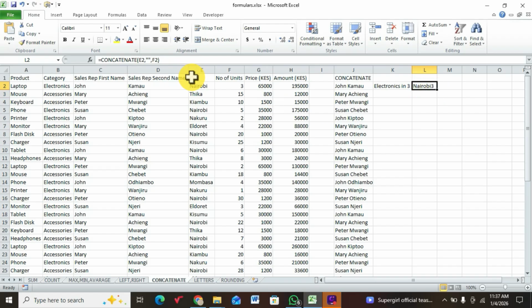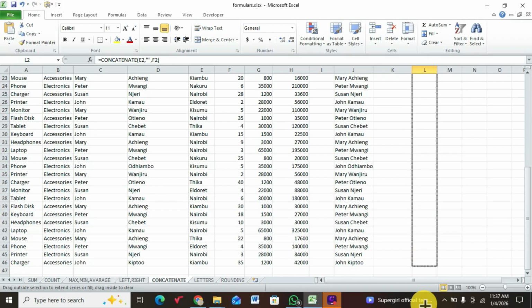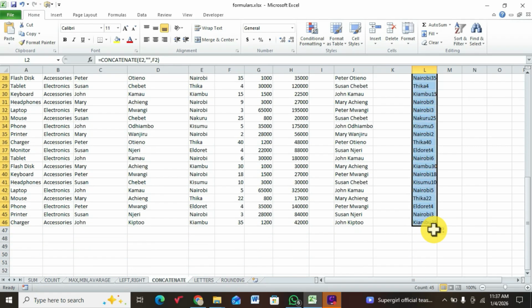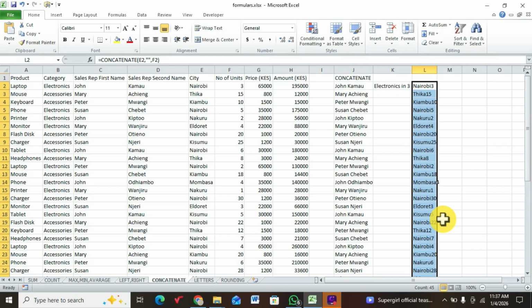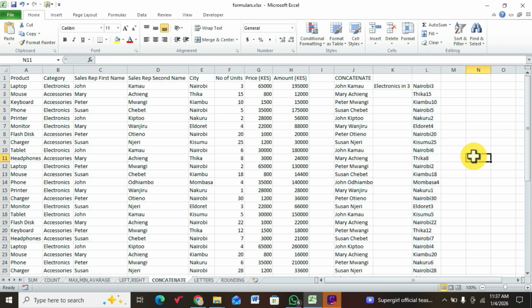I've combined the 2 columns into one. If I select that downwards, you'll have each city with the number of units. I can format this to fit the column in order to fit well.